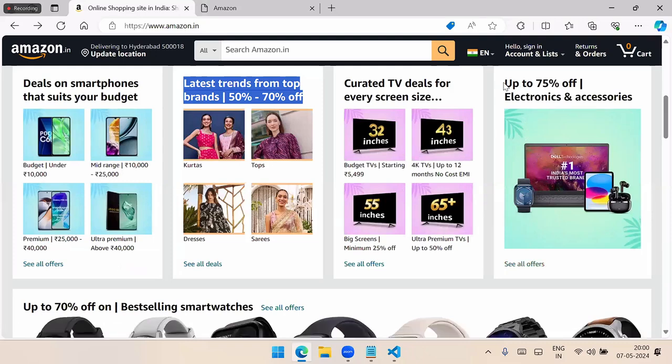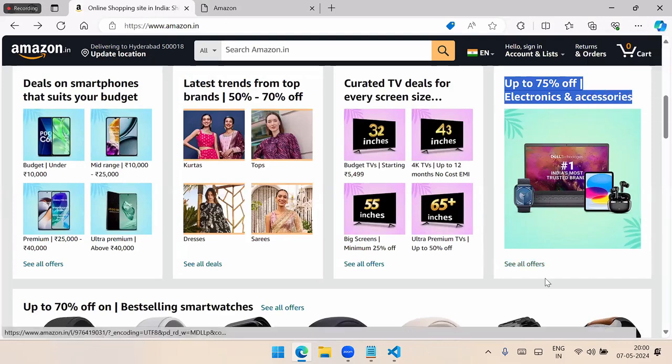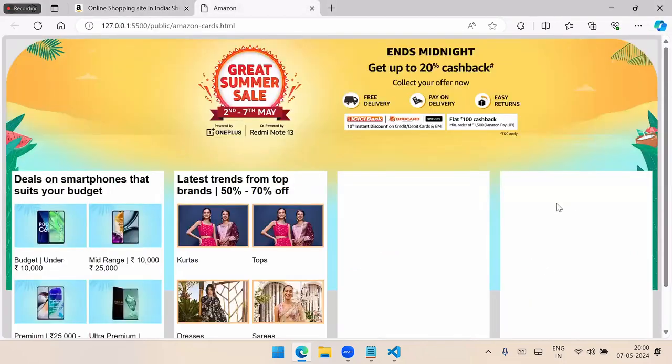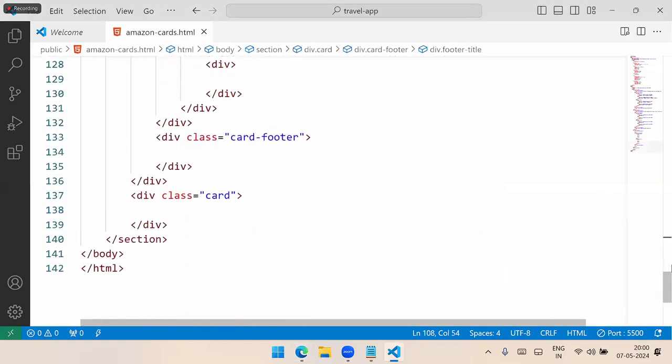Now in this, the card body have only one image and we have a footer. That means we don't have any rows in that. We just have a card title and the card body. Last one is different.